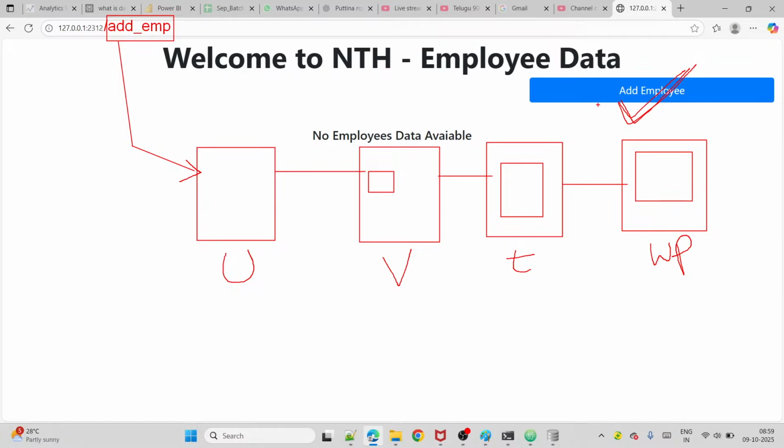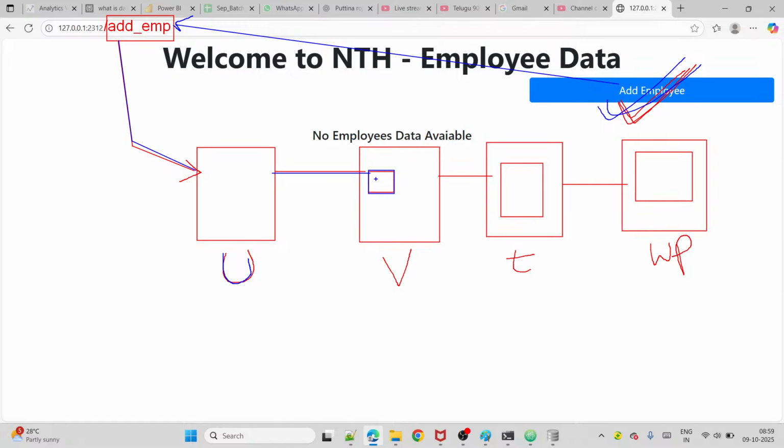So if I repeat, observe all of you. If I click on add employee button, immediately I want to add one dynamic URL here, which one, add emp. After adding here, then this request goes to where, goes to URLs file, and in the URLs file I will write one URL for this matching purpose, guys. And if it is matched, it goes to the corresponding view, it executes the view.